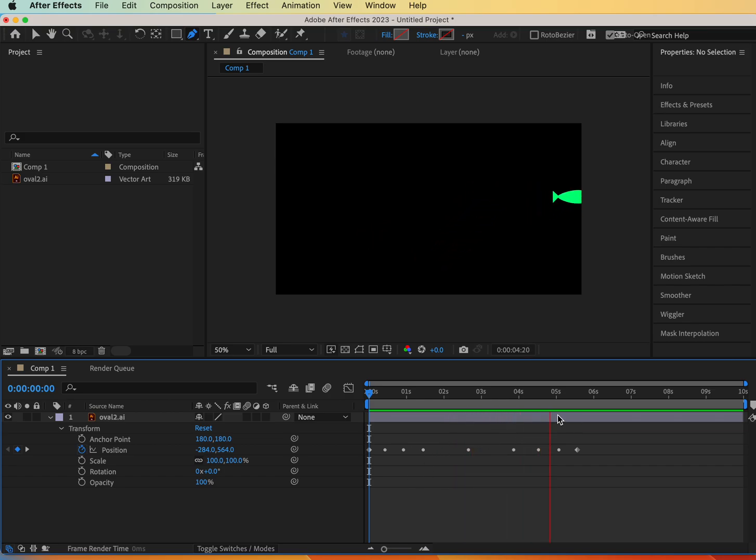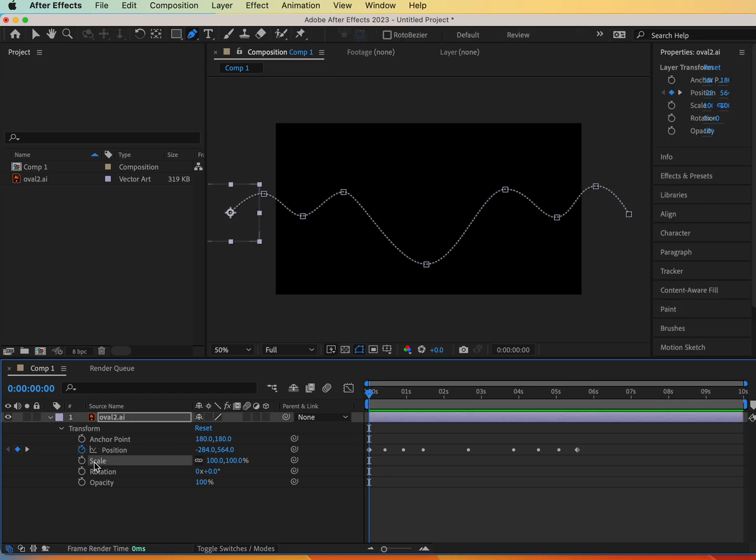Okay, let's go now to scale. Let's have our little fish start off even littler. Okay, here's scale. I'm at zero time. So let's do scale here and let's scrub this to something small, 30%. Now let's move the time indicator, and let's choose something large. Let's choose 200. Then let's pull it over here to this end, and let's scrub it to 50. There we go, 50. Okay, let's see what it looks like. Hit your space bar. There it is. It's getting big. Now it's getting small again. Perfect. That's what we wanted.